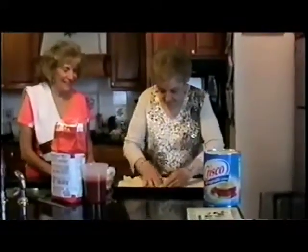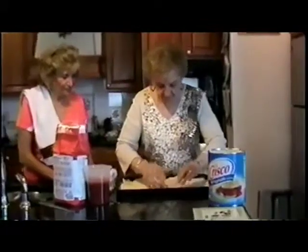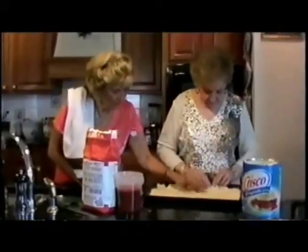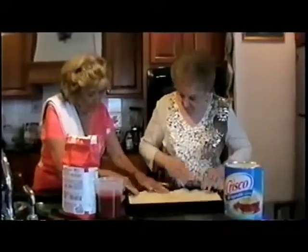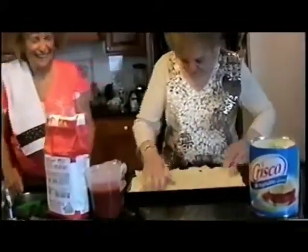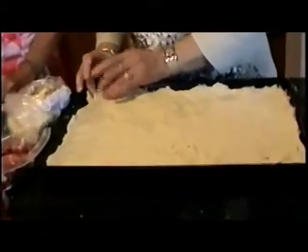What have I got here? Too much, not enough. All right, that looks good. It doesn't matter because I'm going to cut all these. Looks good. Now I'm going to cut it. I'm going to make little squares. Wait a minute. I need a little bit over here. I'm patching. All right, here we go. Right here. Perfect. Right there.